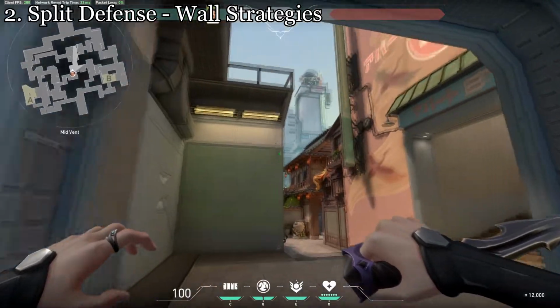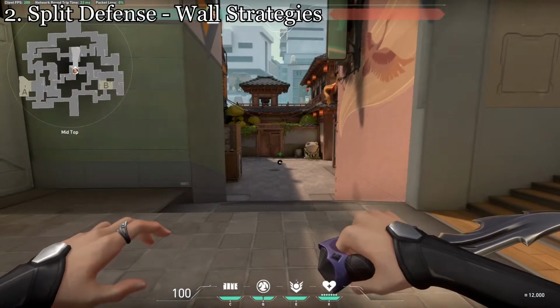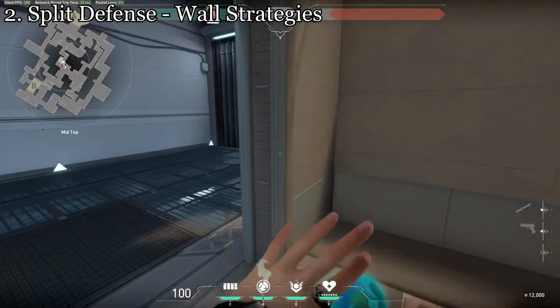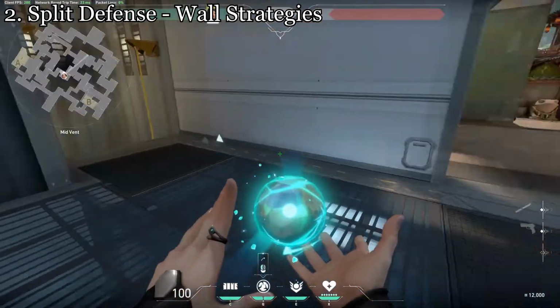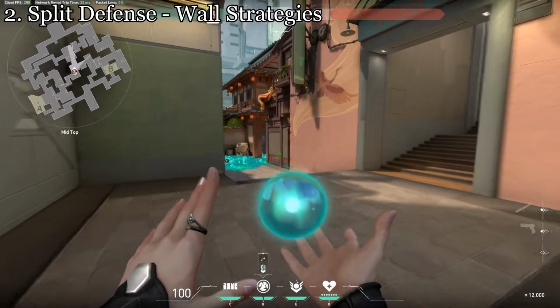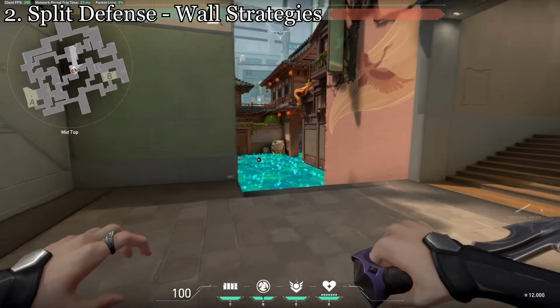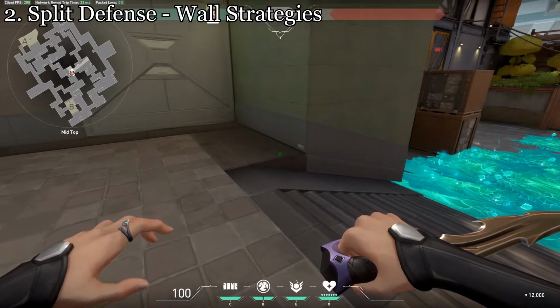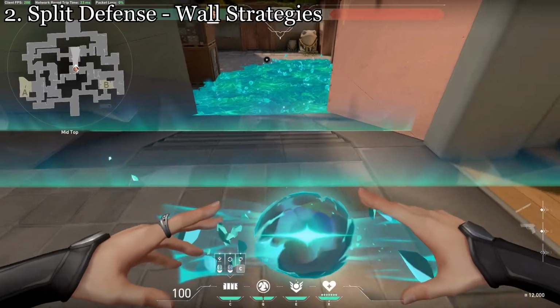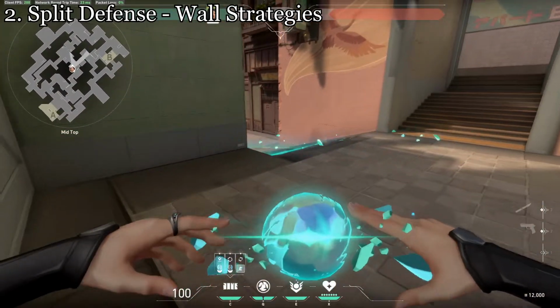Tip number 2 is a tip for stopping the sort of mid-rush on the map Split when you're on defense. Now, what a lot of people do is they'll come over to the rope side and they'll throw a slow right over there, or they'll throw it off the wall here right into the middle. Now, these are great options, but one of the great things about Sage is, once again, she has a perfect wall spot here. Now, to do this safely, sometimes it's good to get over here into the cubby.